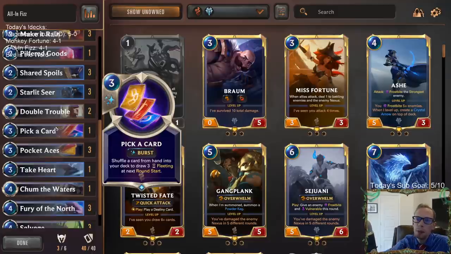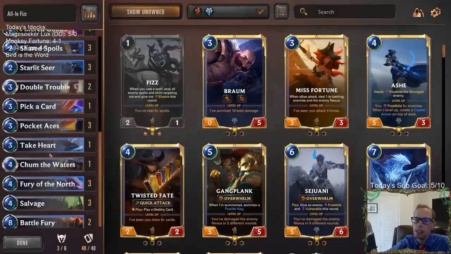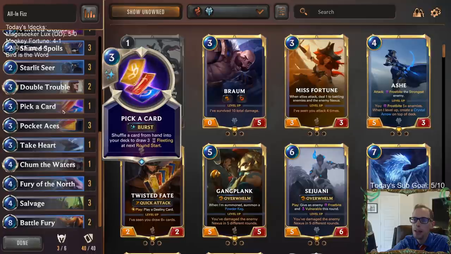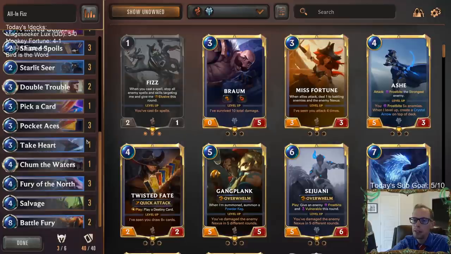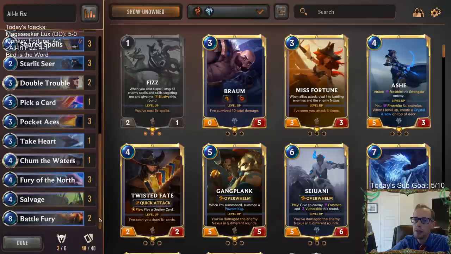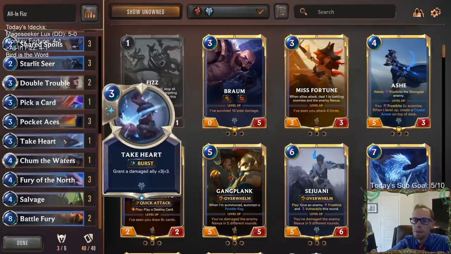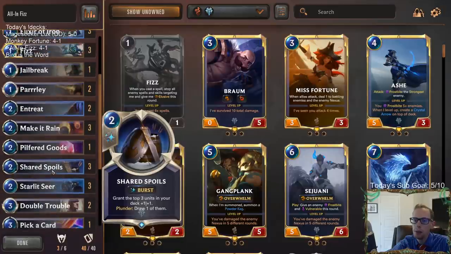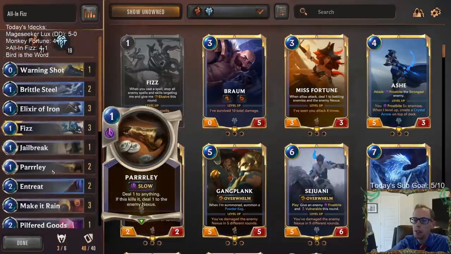A lot of people play like three of this card and two Salvage, and I just feel like for one extra mana, I would rather just have Salvage that just draws me two where I can decide what I want to do when, and I'm not forced into having to play them right then with the fleeting. I don't really like that, so I like Salvage more. We didn't get to really take Heart too much, but that's a cool card.